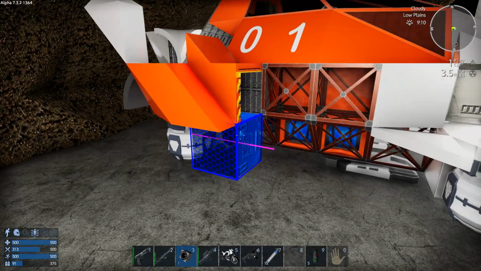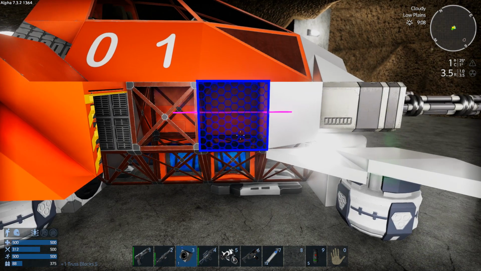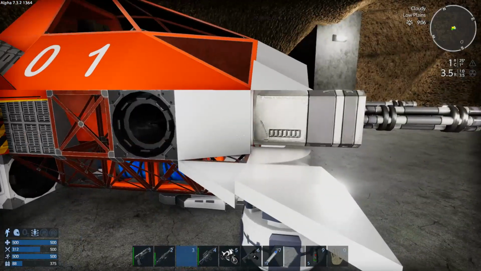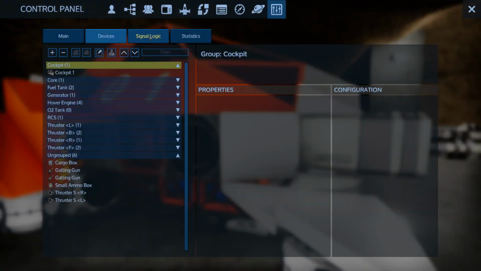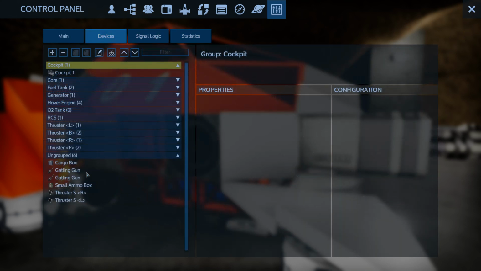And what we can do is drop another thruster. And what you should be able to do, if I come here and look at statistics, is it gives you the statistics for your ship. So when you're building a ship, it tells you how much side thrust you get, and forward and backward thrust, and up and down thrust. So this is one way that you can check that your ship is actually able to work.